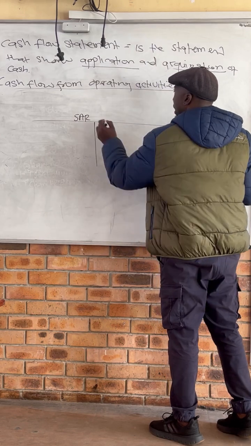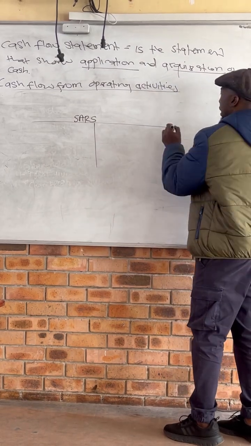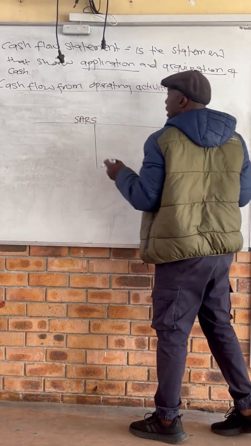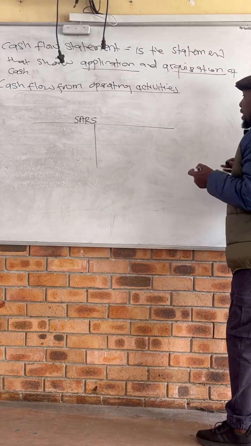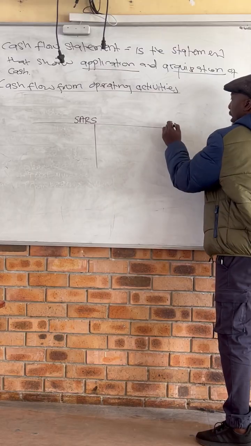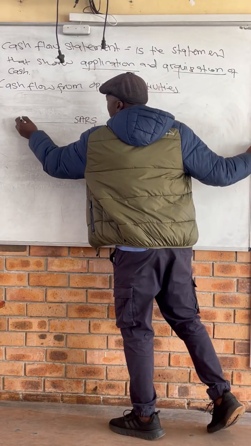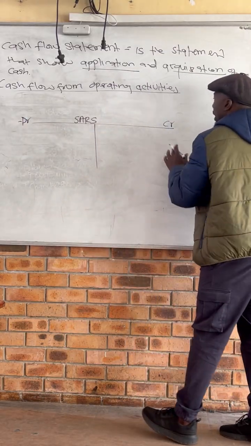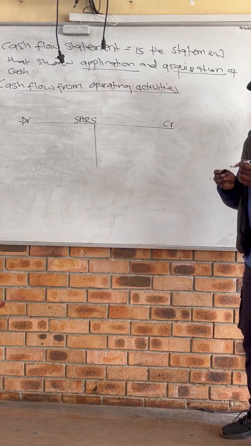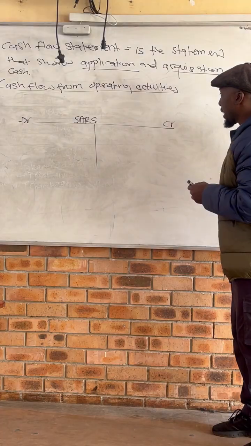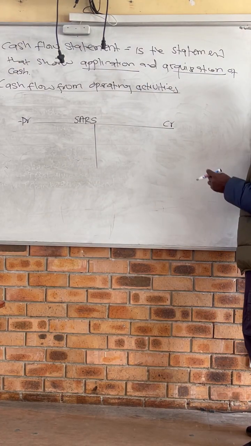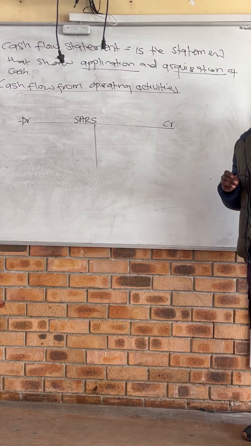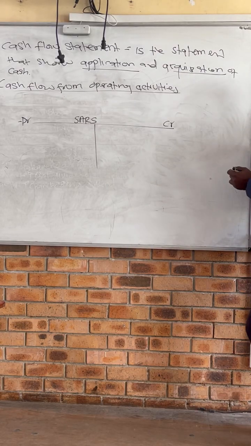An asset or liability. Now, it's an asset when the business is being owed by who? By SARS. And then it's a liability as we are owing what? SARS. Now, our income tax will always indicate that we are owing. It's the money that we are liable to pay. As a legal person, you need to pay your tax. Everyone must pay tax. And then companies pay income tax. Us as workers, we pay pay as you earn. Okay.